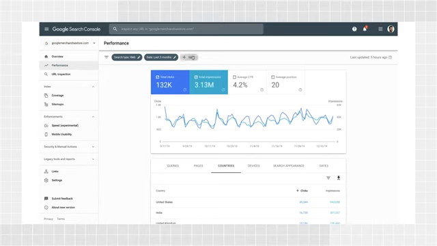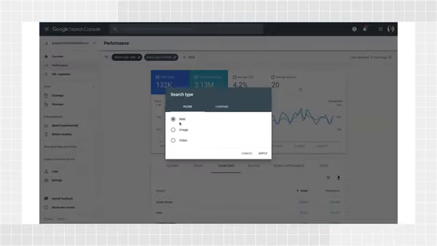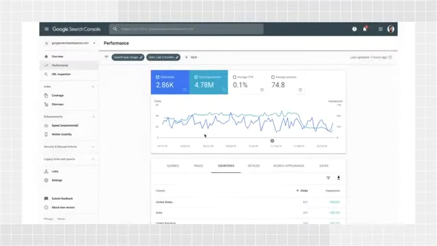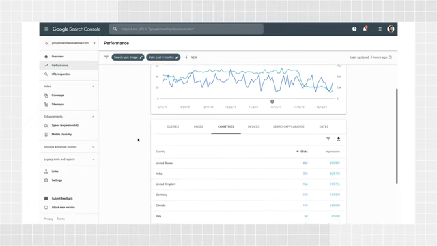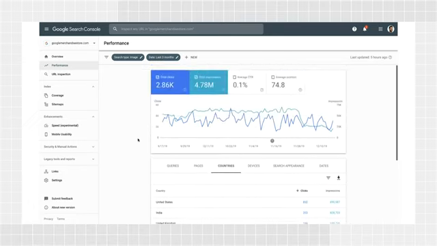Let's try a filter. Click New on the filter bar above the chart. You'll be asked to choose a dimension for which you'd like to create the filter. You can currently add filters for each of the dimensions available on the tables, and also search type and date. Here are some filters that may help you understand your search traffic. Check what queries or pages are bringing traffic through image search results by adding a search type filter and choosing image. All the tabs in the report will update to provide you only image search results. You can then review the queries, the pages, and the countries that are working best for image search.